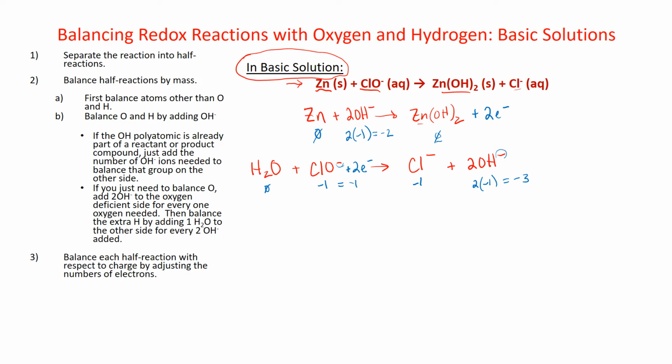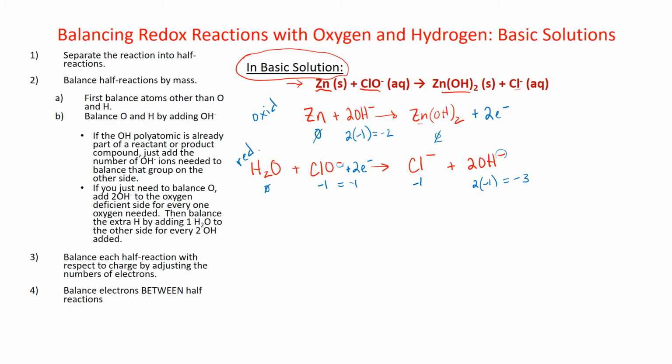Now, once we've balanced these in terms of charge, we're also going to make sure that we've balanced the electrons between the half reactions. So that just means that we have the same number of electrons that are being lost in one reaction as are being gained in the second reaction. And I should mention here, remind you again, if you've done your mass and charge balance correctly for your half reactions, you should always have one half reaction that is considered oxidation, and one half reaction that is considered reduction.